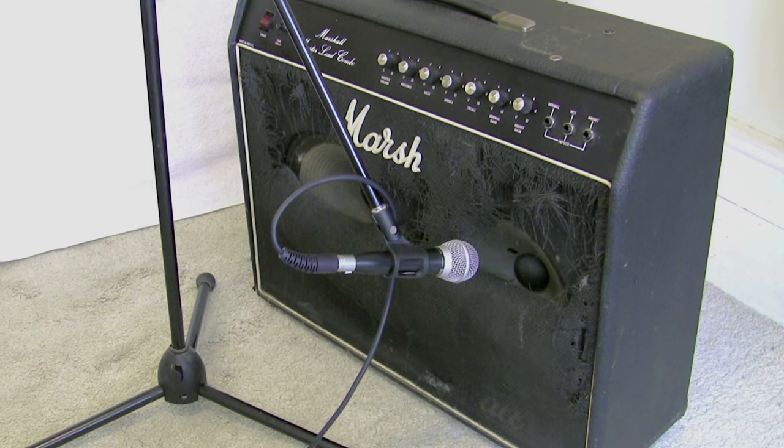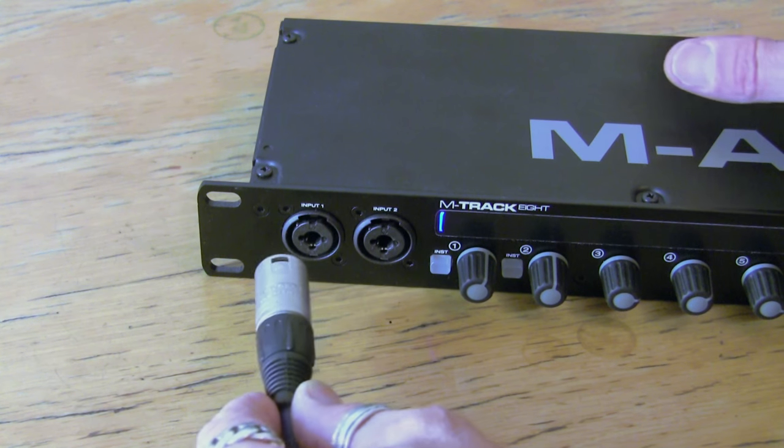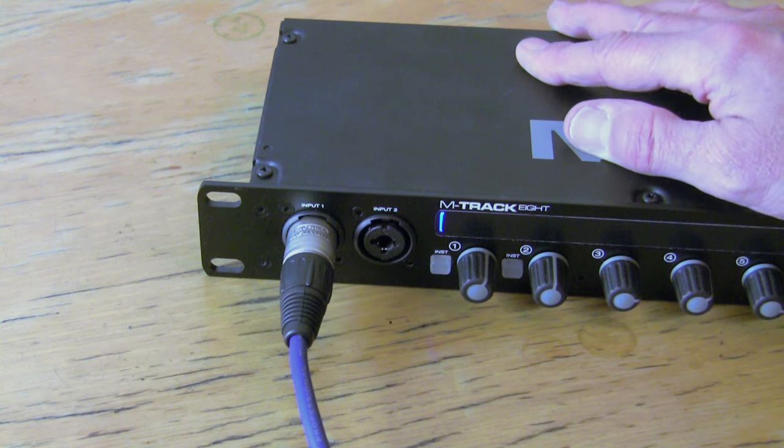Okay, so these are your three choices for overdubbing new guitar and bass parts onto your drum recordings back at home. Choice number one, we can mic up a guitar or bass amp or combo and record our new guitar or bass parts directly from that. In which case, mic up your guitar amp or combo and then plug the mic lead into one of the inputs on the front of the interface. In this case, I'm using input number one.